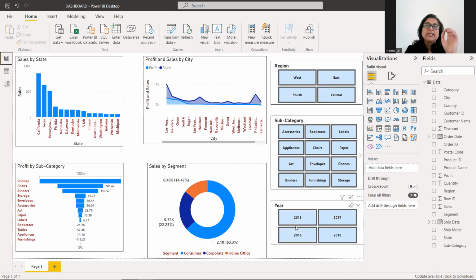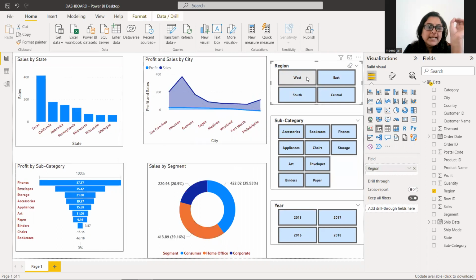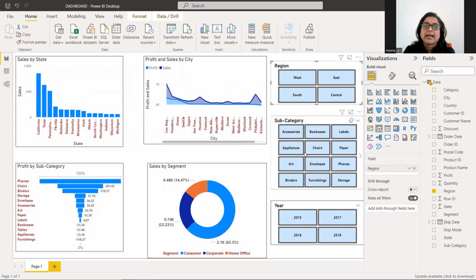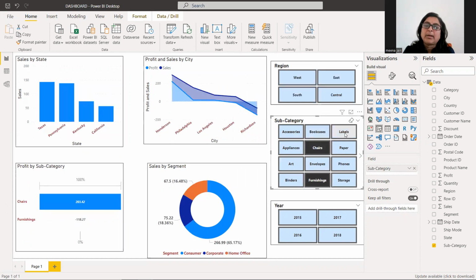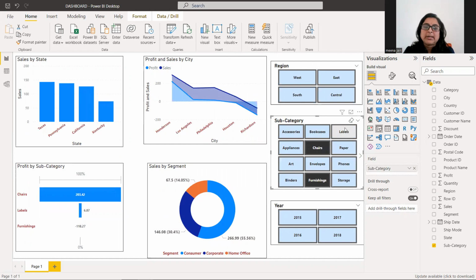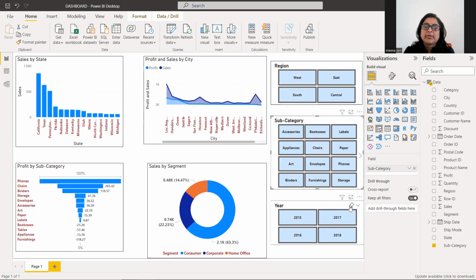Now the beauty of this basic dashboard which I have created, as you can see, these filters, these slicers, how beautifully they can give us the data. Whatever slicer value we click on, you can see that the visuals quickly change as per the selection. For example, now I go to category and I might want to see only the furnishings, or I might want to see the profit sales by state, by subcategory, or by segment, or furnishings and chairs, and maybe on labels. So we can see multiple values. You can see here I have different slicers.